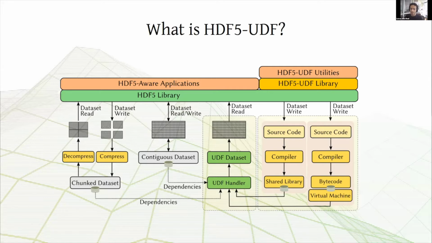Such datasets look just the same as a regular dataset in the sense that they are named, they have types, they have dimensions, and they can be accessed using the traditional APIs. But underneath, reading them is different because the read operation is actually bringing the compiled object from the file. And then our engine invokes the UDF handler component, which executes that compiled code and populates the output dataset on the fly. And the technology that is enabling this to come to life is precisely the same one that enables filters to exist, which is the I/O filter interface.